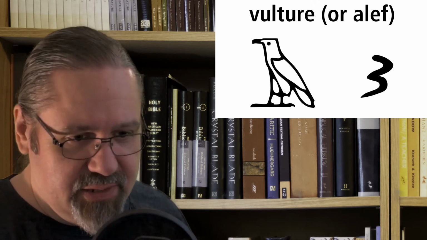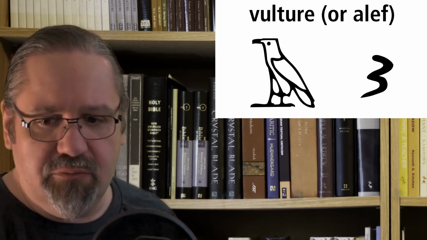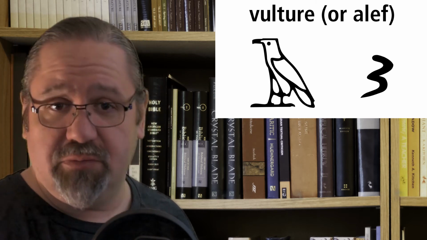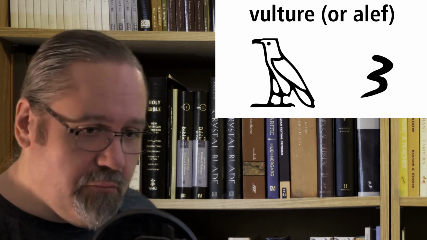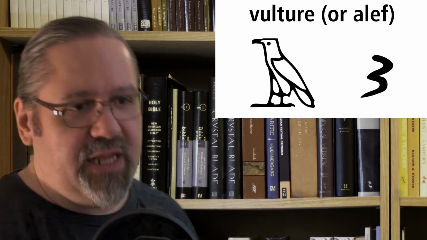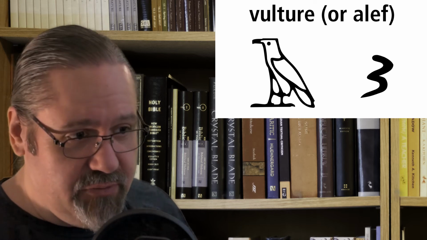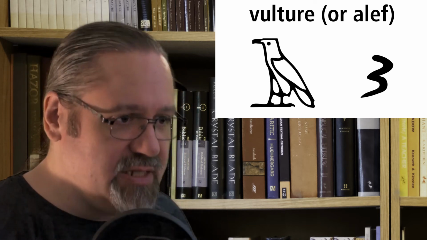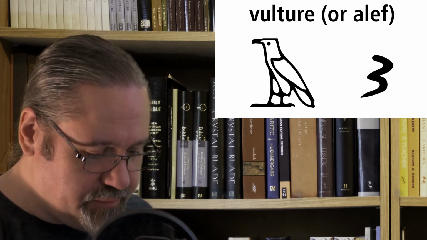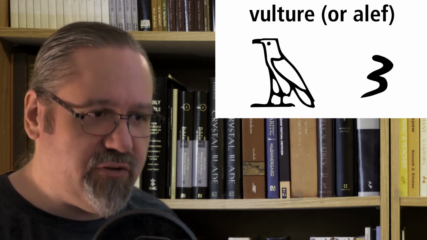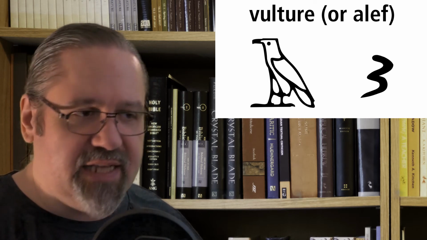The answer is, you generally read into the face. There is one exception to this one which we won't get into, but most of the time you're going to want to read into the face. And the vulture has a face, so you typically read into the face of the vulture. So that's our first character, which is the vulture. And we're going to pronounce it as ah.